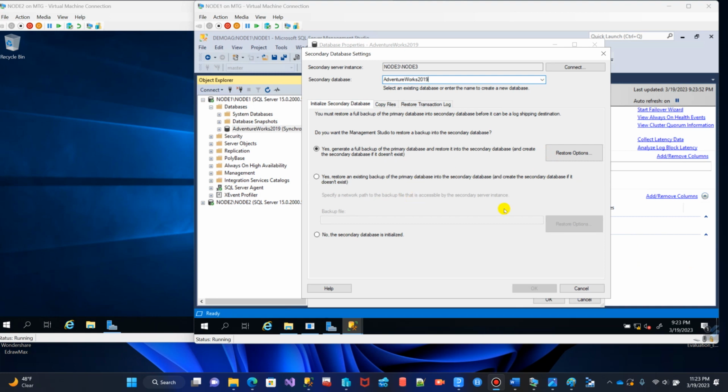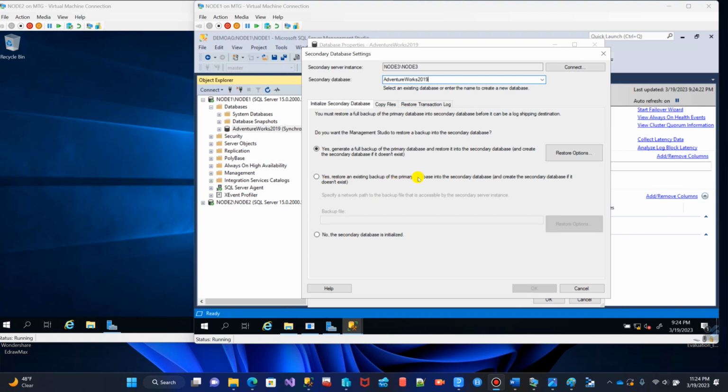And for this, the SQL Server agent or service account that is used in taking the backup and used in doing the restore has to have permissions on the required folders where it needs to copy the backup file to and to read the backup file from to be able to restore. So since I don't have any database in my remote server yet, or my disaster recovery server, I will go with this first option.